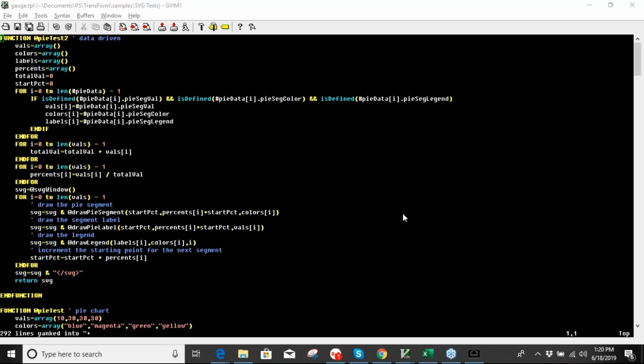My long-term plan is to clean this up into some library functions that we can provide, so you'll be able to specify that you want to draw a pie chart, or a gauge, or a line graph, and then we give you the functions that can do that. That's essentially how we're doing it.